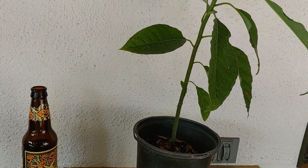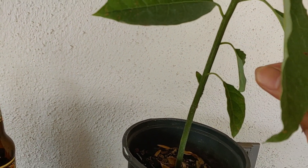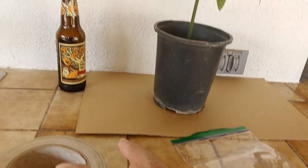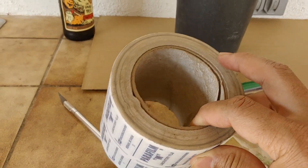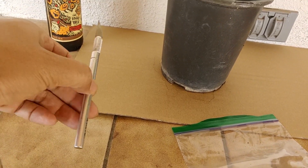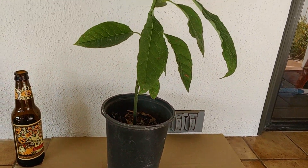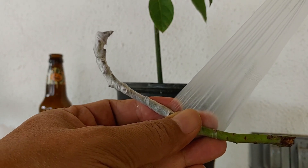This is what I've selected, and the reason why is I feel like the stem is about the same size as my scion, which is what I have in a ziplock right here. I got my parafilm - a whole roll. Don't forget you got to have some alcohol, which is what we're gonna use to clean our exacto. And can't forget the little beverage - make sure you stay hydrated.